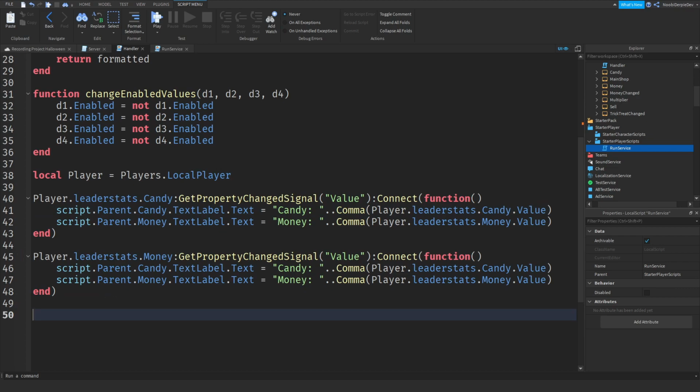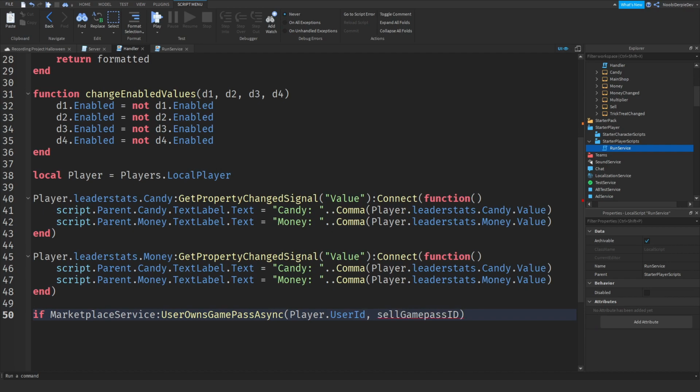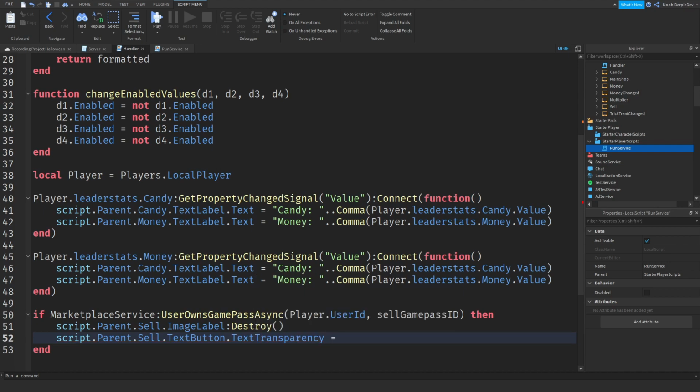So now we're going to be checking if you own game passes. So if marketplace service colon user owns game pass async player dot user ID comma, and we're going to be checking if you own the sell game pass first. So if marketplace service colon user owns game pass async, open bracket player.user ID, comma, sell Game Pass ID, close bracket, then. So if you own the sell Game Pass, we will be doing script.parent.sell.image label colon destroy, and script.parent.sell.text button text transparency is equals to 0. Yeah, that's common sense.